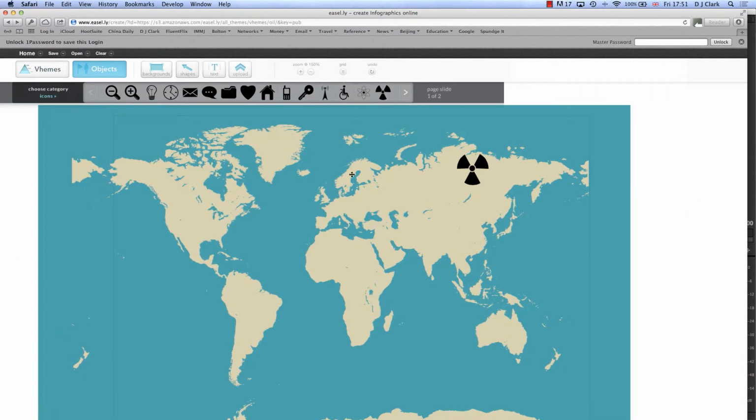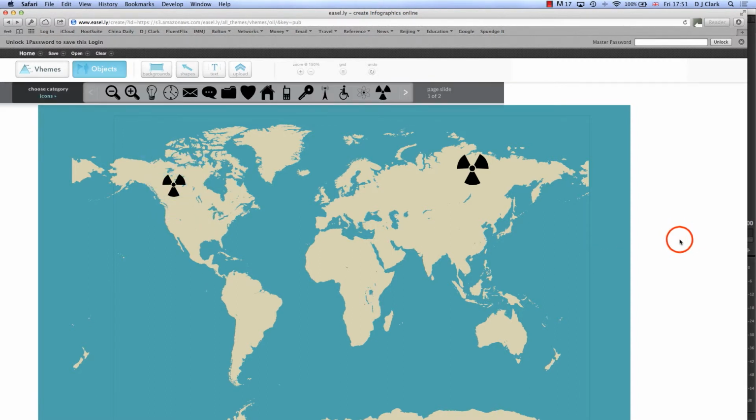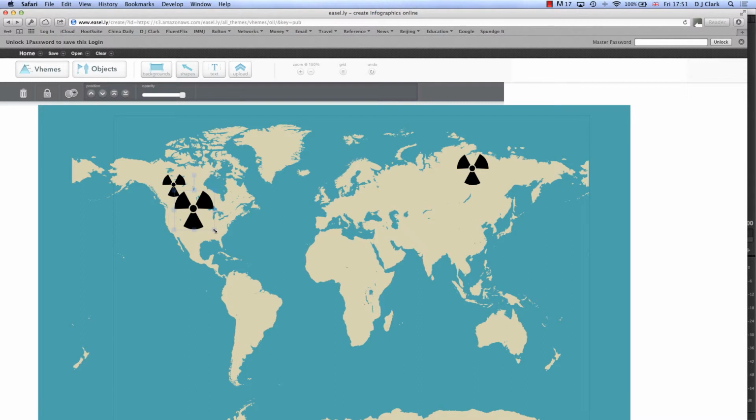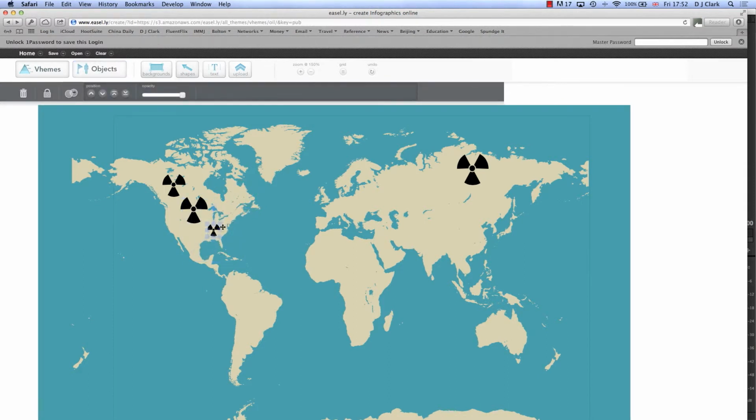Oops. And now let's try and find another nuclear site. Let's put a bunch on here. So let's start with this one, and then Command, Shift, 3, one here, and then I'm going to put another one down here. And again, let's make this one a little bit small. And then again, Command, Shift, and 3, and let's put another one down here, a smaller one. Down here, Command, Shift, and 3.